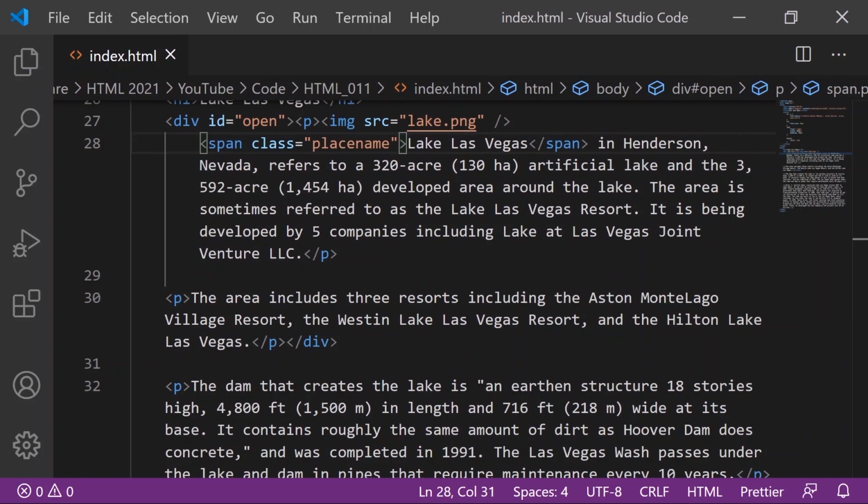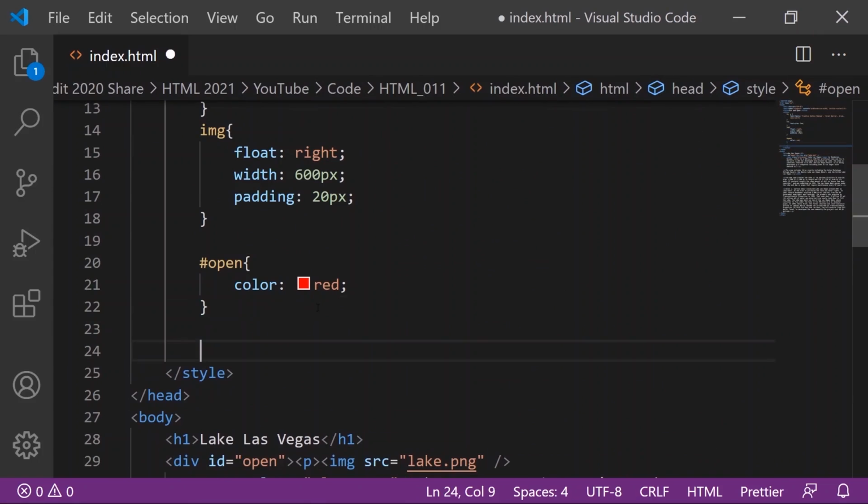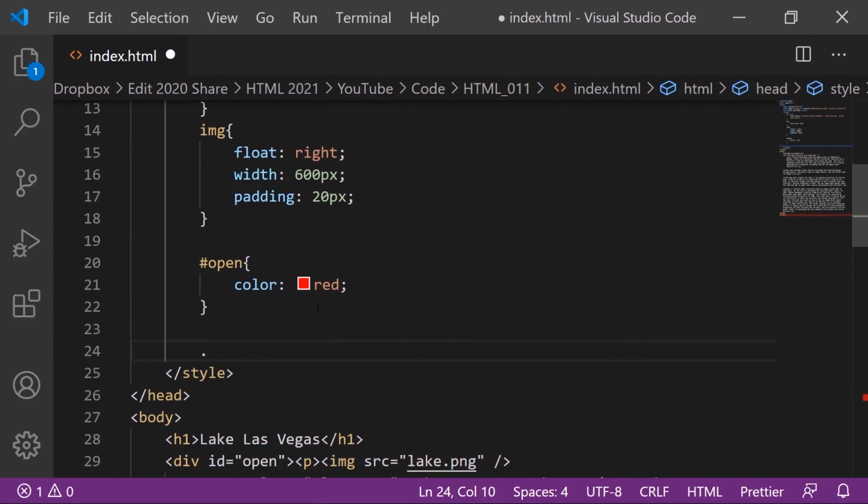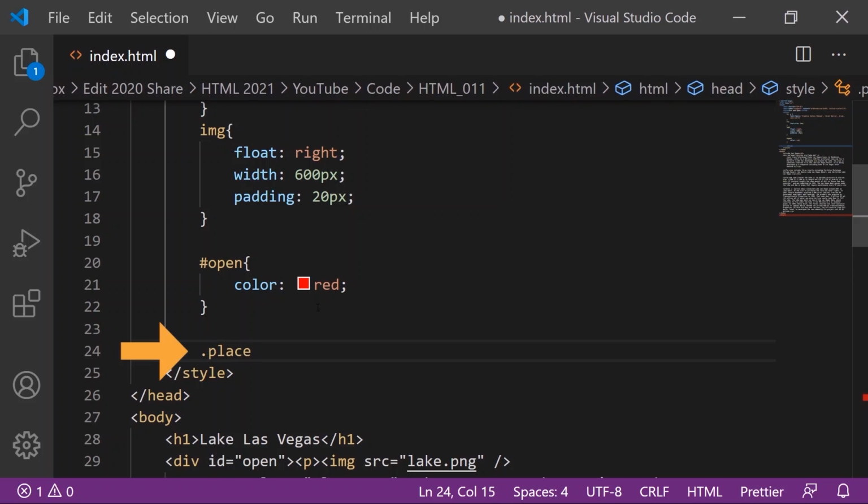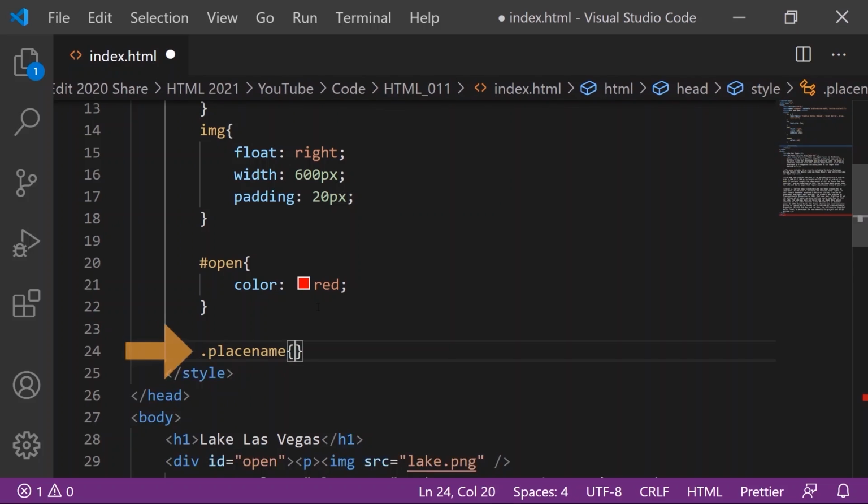If we go up to our CSS again, I can create an entry for placename and format the text inside that span. I'll put it right below our ID open selector. For IDs, we use a pound, but for classes, we use a period to precede them in the selector. Placename.